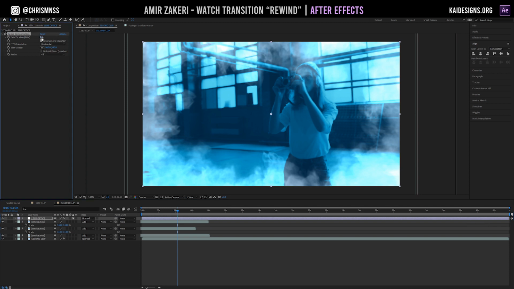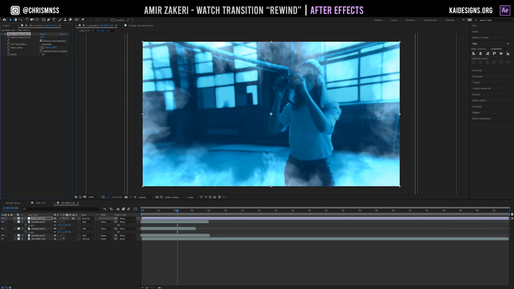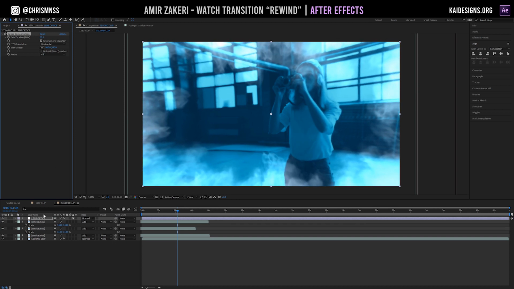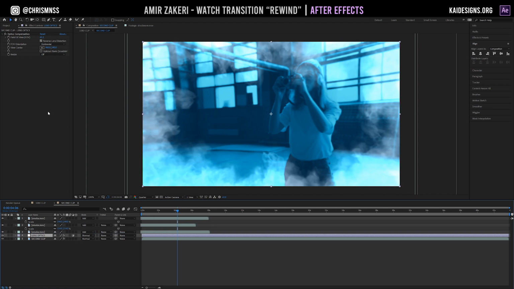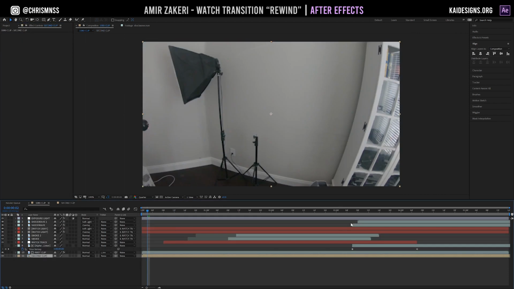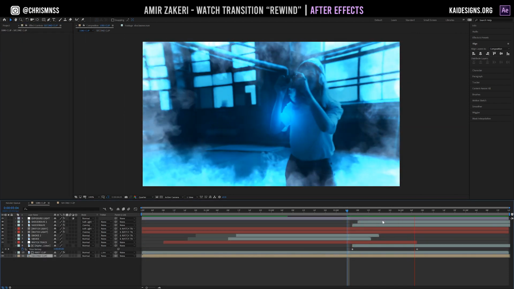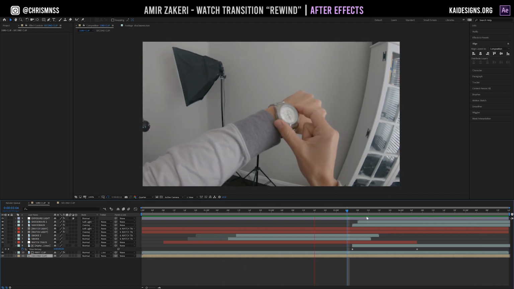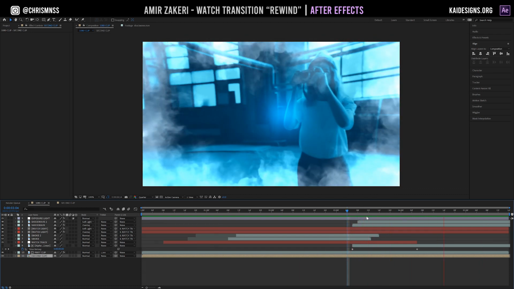We're going to reverse the lens distortion and bring this up a bit to where it kind of looks like that. We don't want to do it on the actual smoke, we just want to do it on the actual clip, so just dump it in right above the clip. Anyways, if you go back and look at it again, you kind of see it, maybe you don't. Regardless, it gives it a little bit more of that effect.